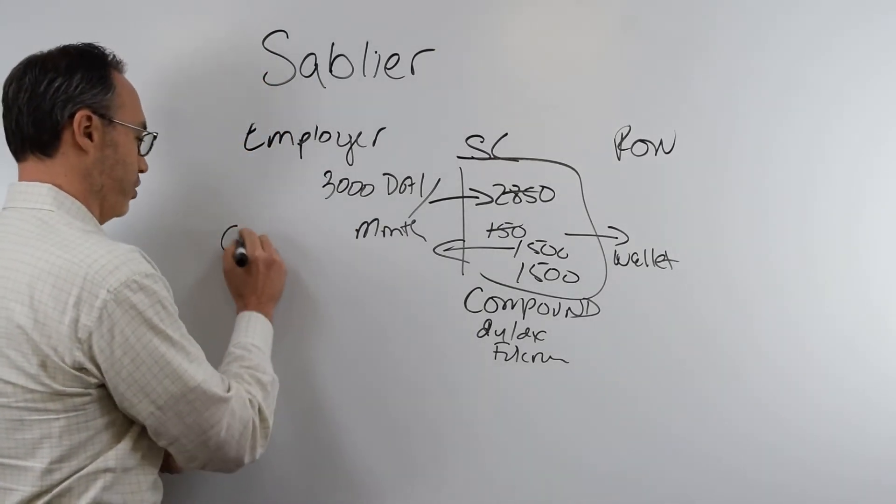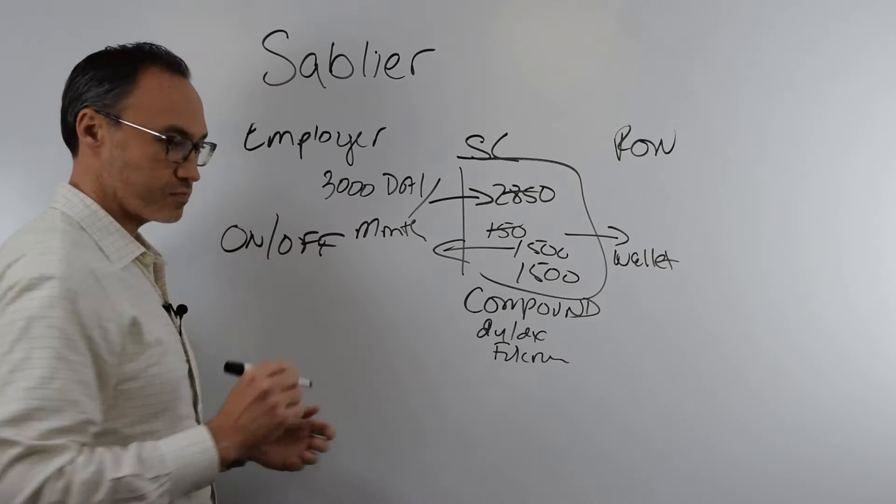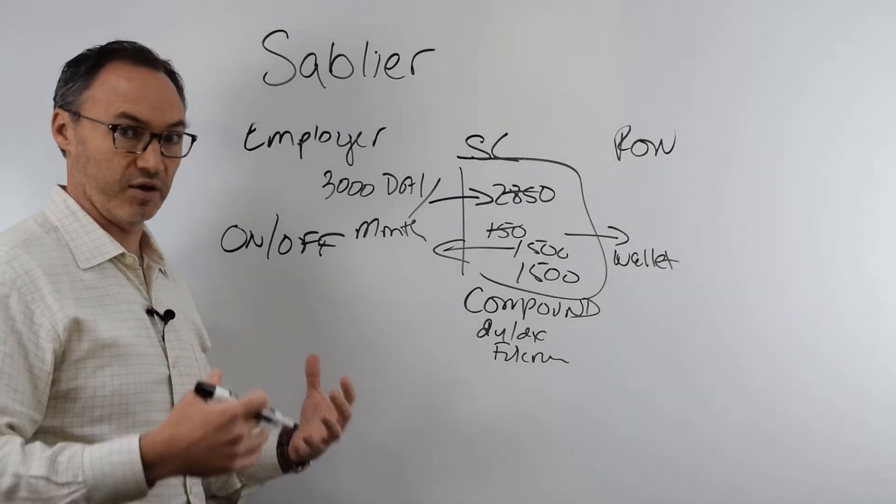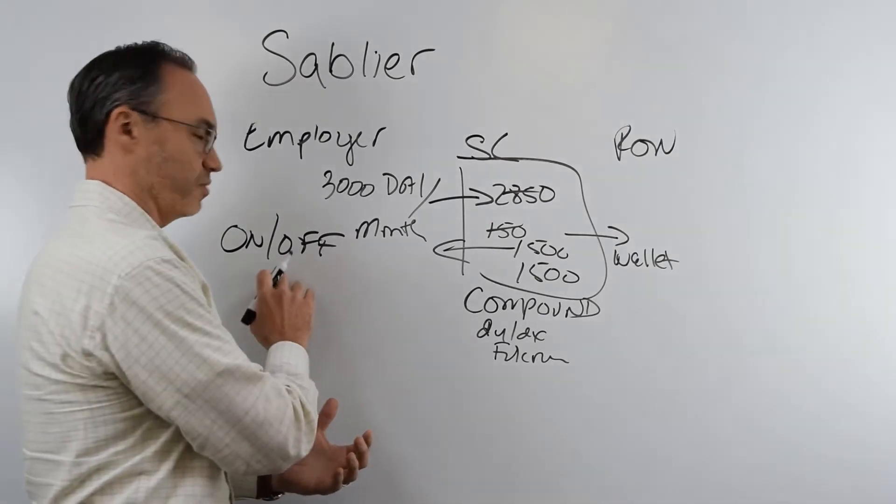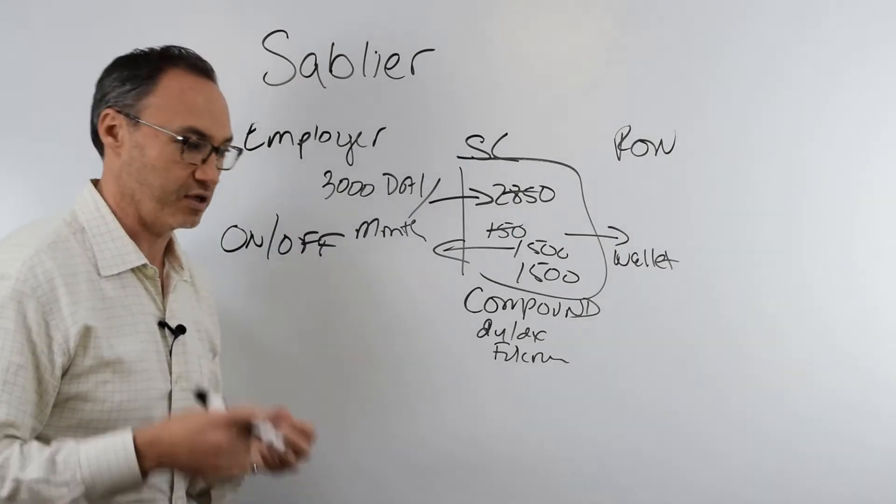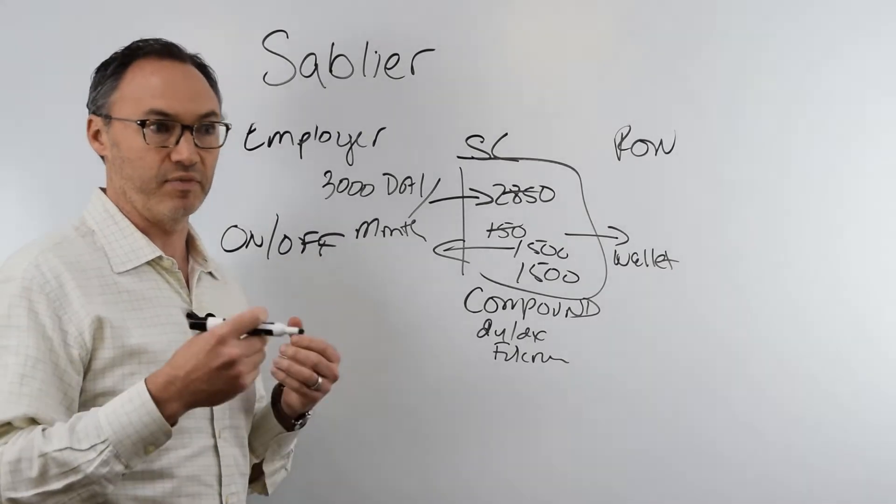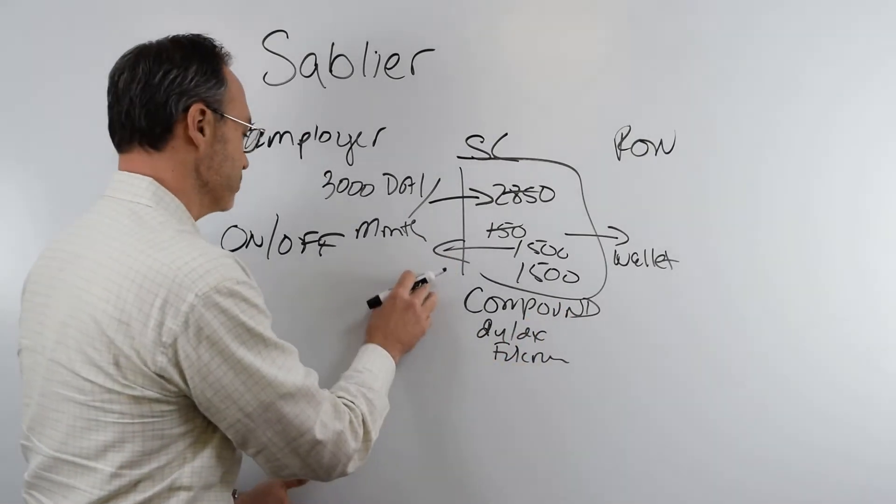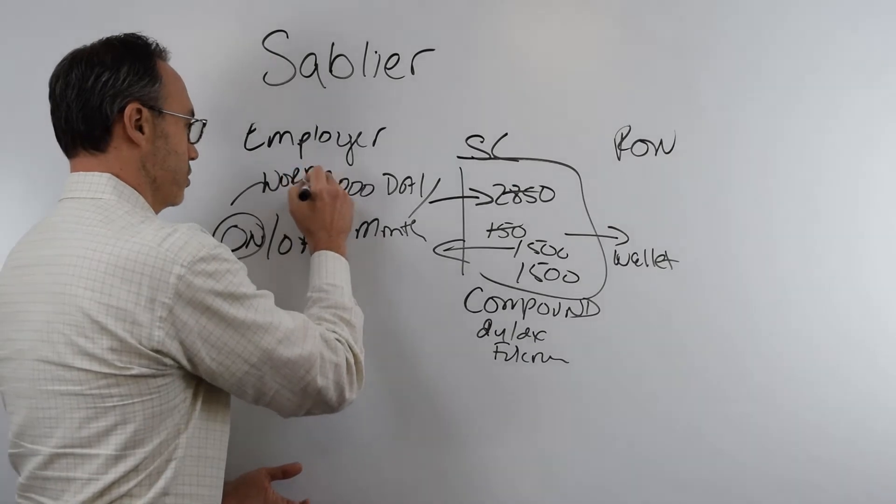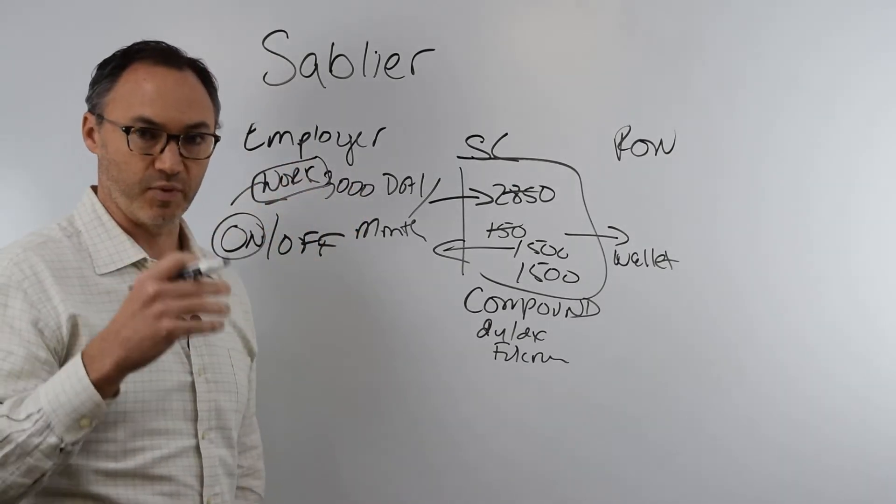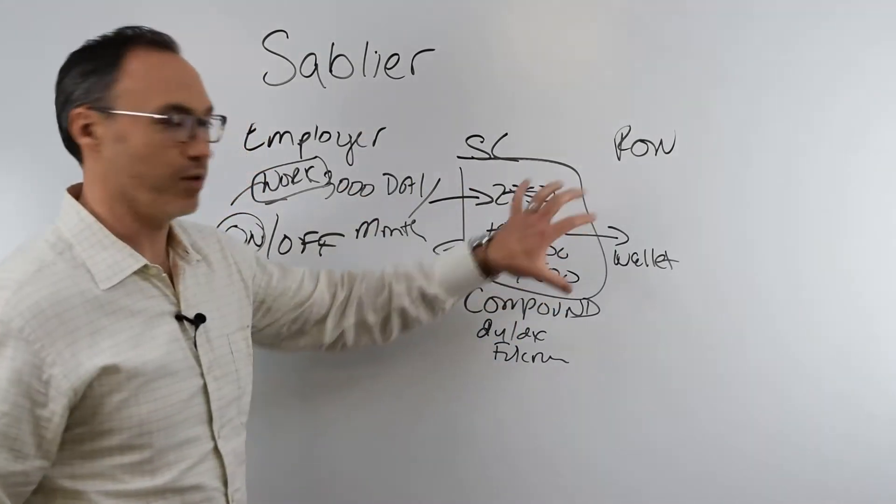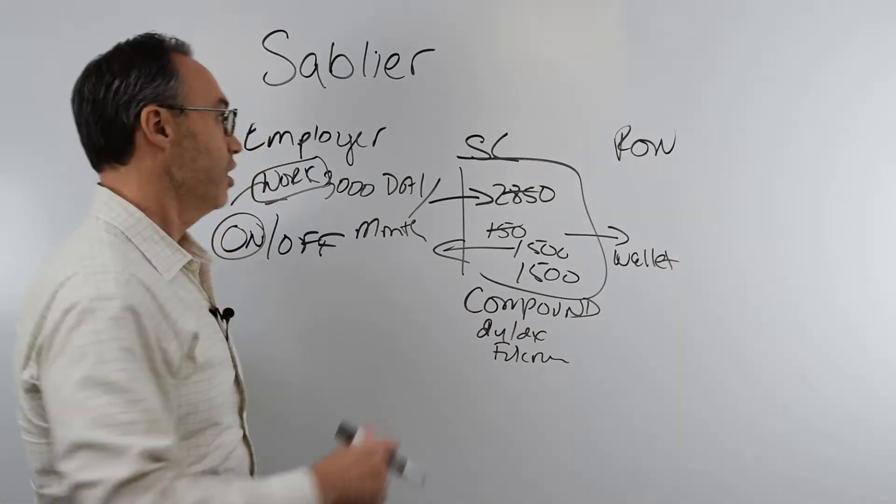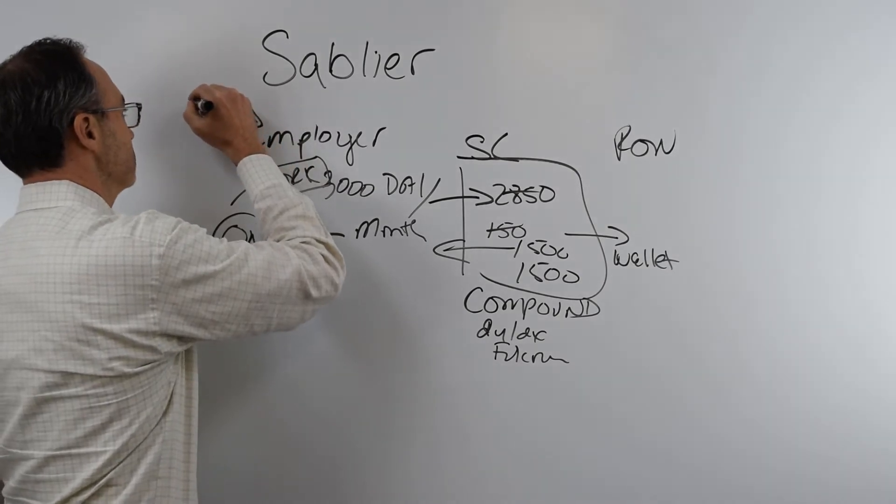Because I did a video recently talking about the on and off ramps. And how these are a major source of sticking point in terms of mass adoption. Mass adoption will come when we can solve some of the on and off ramps. The fact that I have to go through all this bank issue, KYC, AML, everything, connect my bank account. Now I'm going through the traditional finance realm to get into the decentralized finance realm. When I do this, my on ramp now is work. I'm working and my work is my on ramp because I'm getting paid directly in cryptocurrency. I'm already in the decentralized system now.